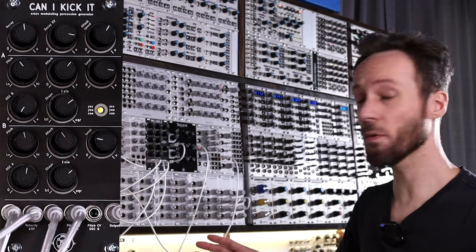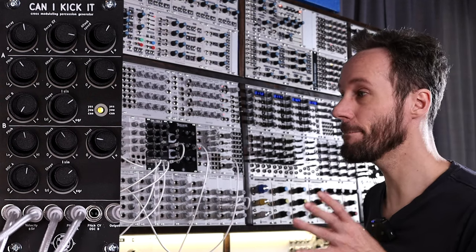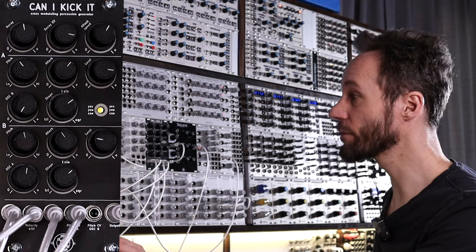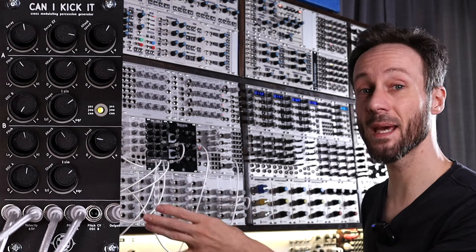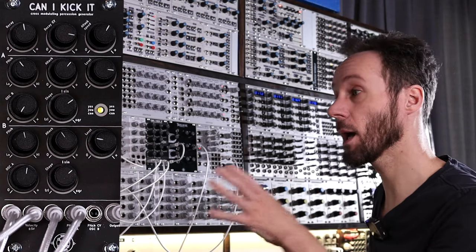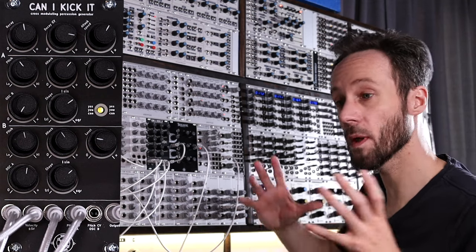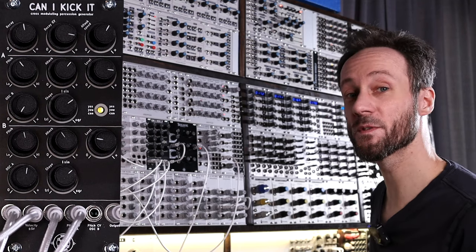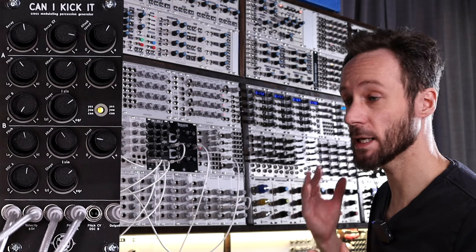Both brilliant modules. Let's quickly go over the patch I made using the trigger matrix sequencer from Duffer to trigger the Can I Kick It. Then I'm also using two low-pass gates in self-oscillation mode, and I'm switching the function also by using the trigger matrix. Then I'm also triggering an Elements for more ambient background sound, also triggering the one from Tip Top Audio. And Can I Kick It is providing the kick drum.